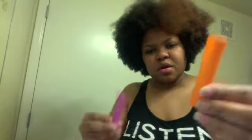Show you what tools I'll be using. I'm gonna be using this size, pink rollers with a little cap on the end, and then I'll be using these orange ones. Look at them next to the pink ones, they're bigger. See the barrel size. To hold my hair back, of course, I'll have my nifty Tangle Teezer.